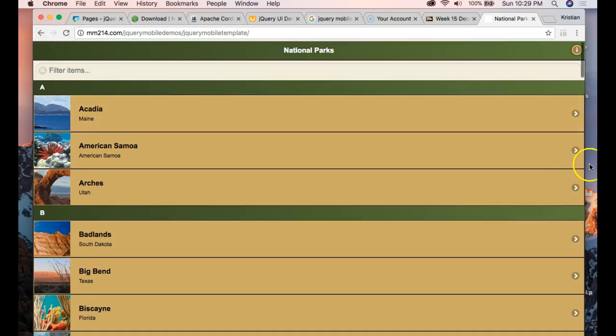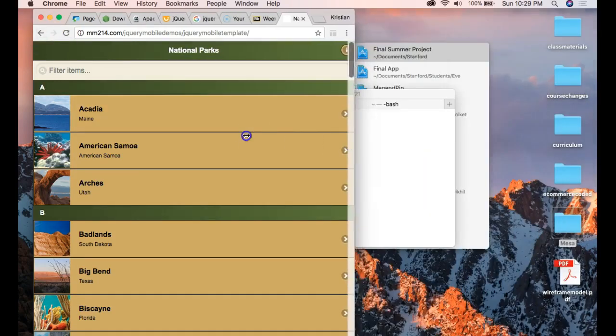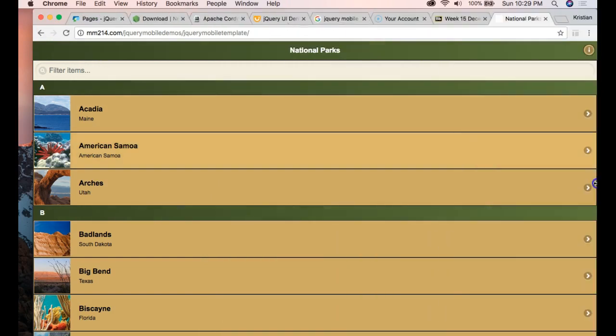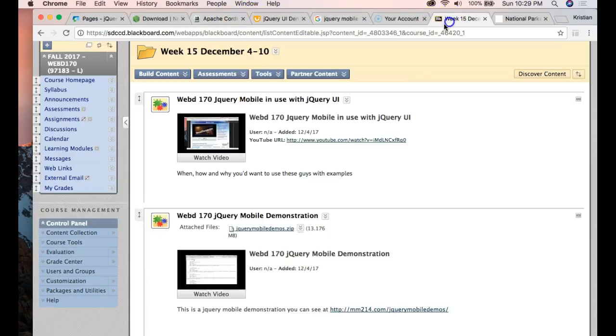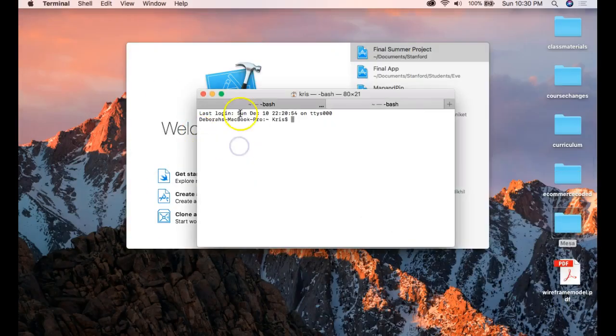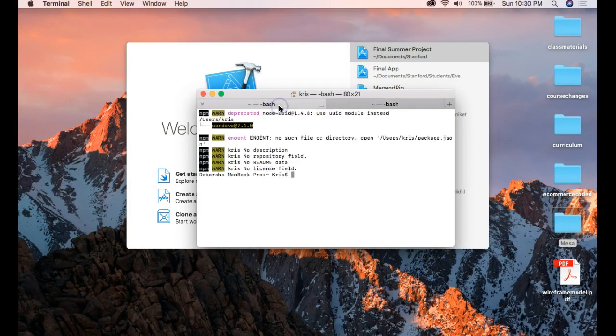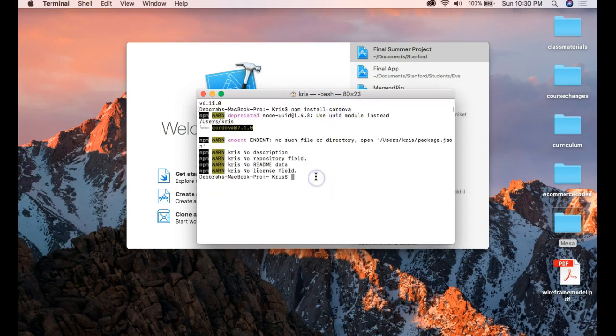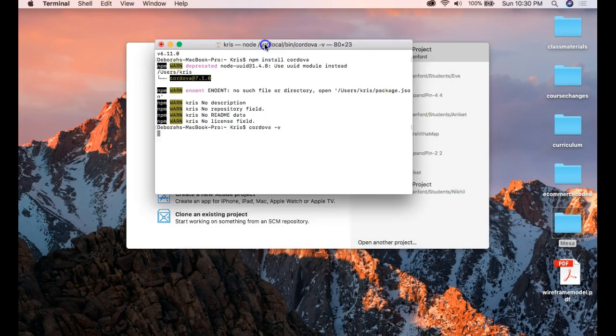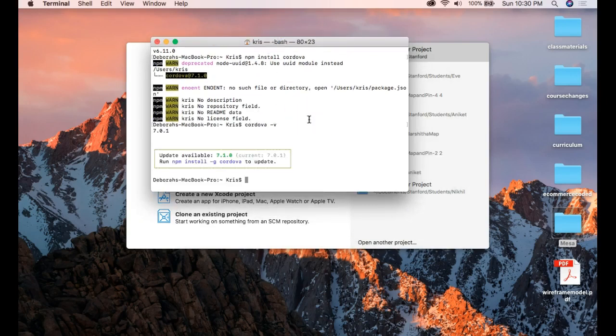So what I want to do is take this block of code, and I'm going to download it and make sure that I have access. So we'll go ahead and publish that natively. We'll do it to both Android and iOS. So this is my bash client, and right now I just installed Cordova. So what I can do now is do cordova -v, and it's going to look up Cordova, and it should tell me in just a second what it is.